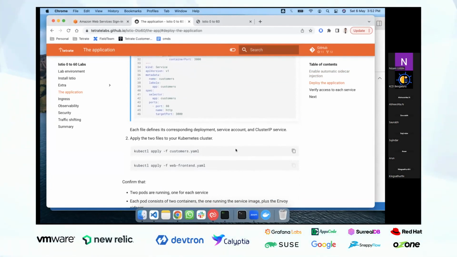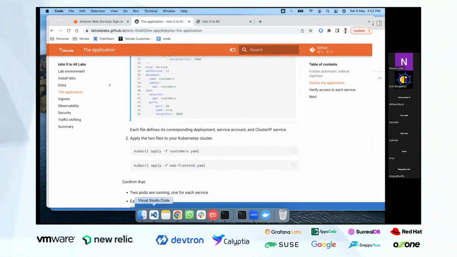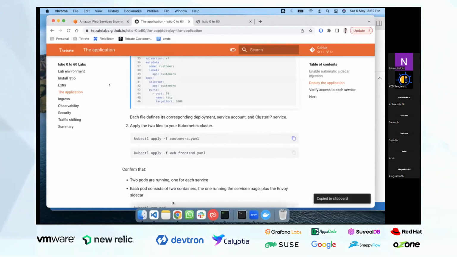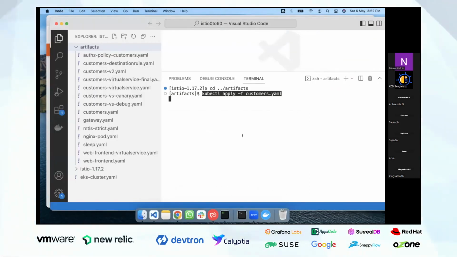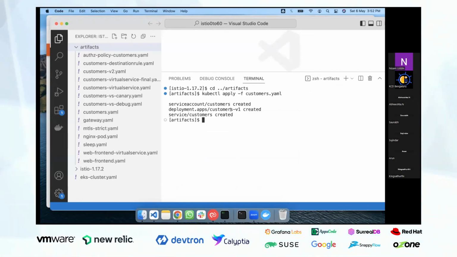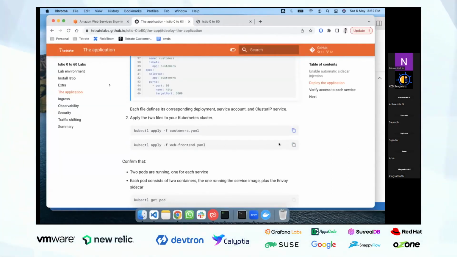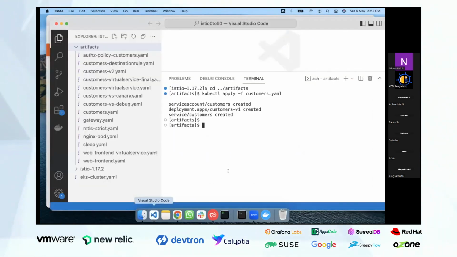Okay, so let's move to our artifacts folder, cd artifacts, and here execute these two commands. It has created the service account, the deployment, and the service. Now deploy the web frontend service.